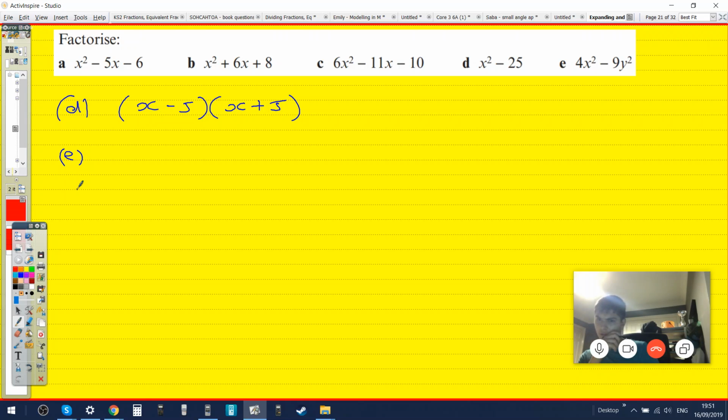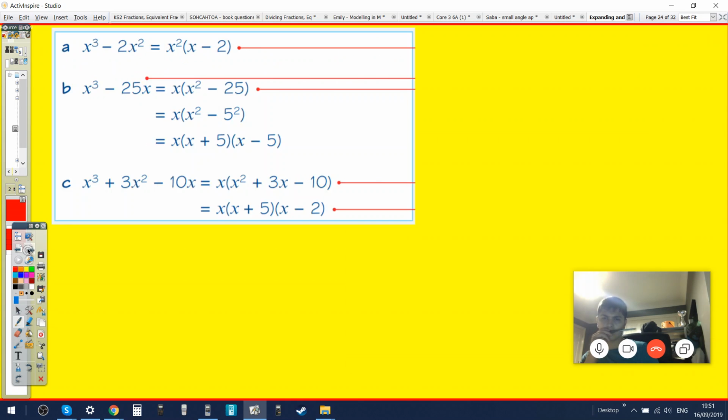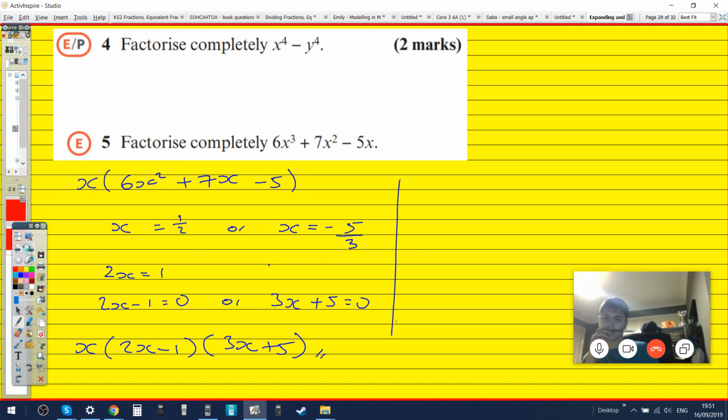Would it be like 2x minus 3, 2x plus 3? Yeah. I'm just going to go back to the exam question. There's lots of stuff you could do in the middle, but okay. How do we do question 4?